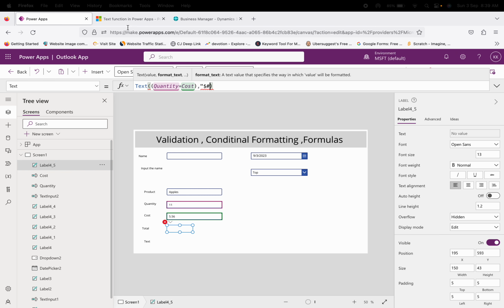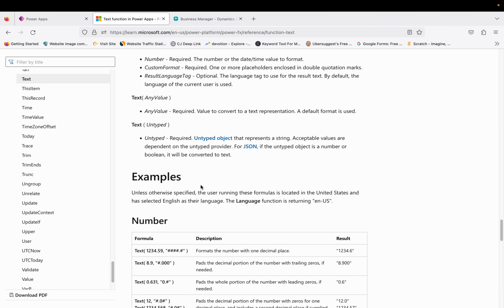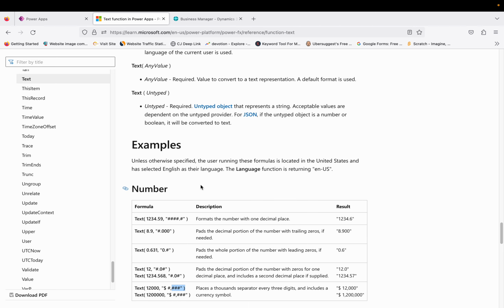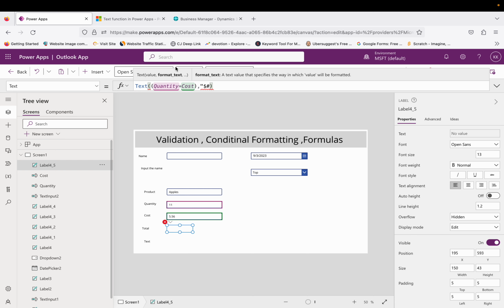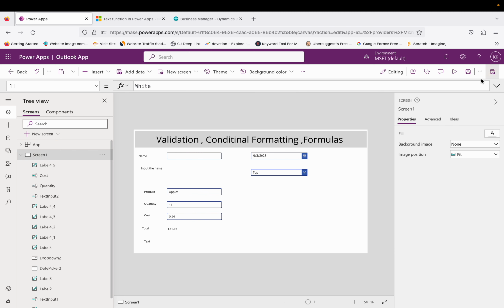the text function, if you see, like this, we can use hash comma hash dot 00, like this, and you can see the output is coming up and dollar sign is automatically added, right.